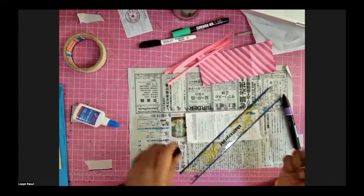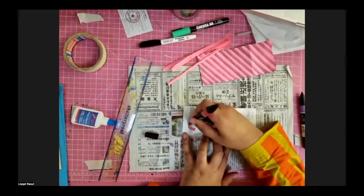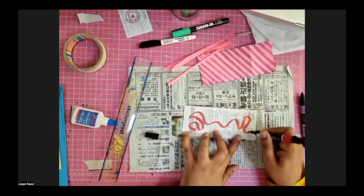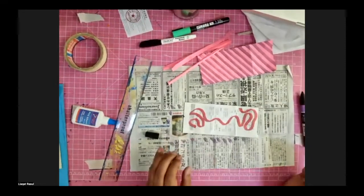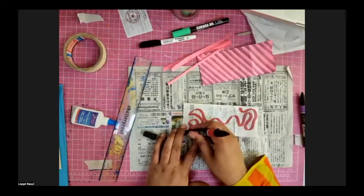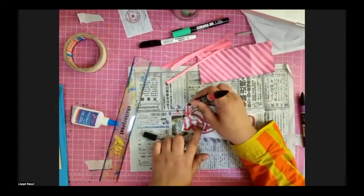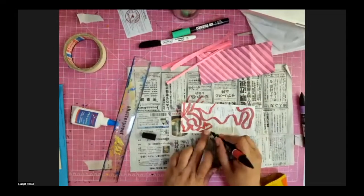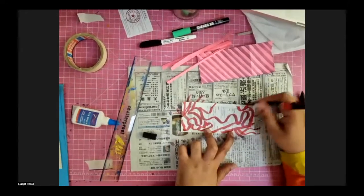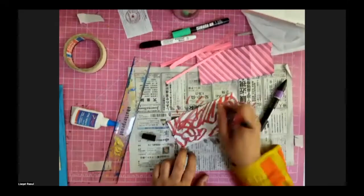So what I'm going to do is do a lot of stripes, let's mix it up, and I'm just going to let the marker pen just flow and literally just don't think. If it gets awkward, that's fine. If it gets tricky, if you're feeling frustrated, let it all out.